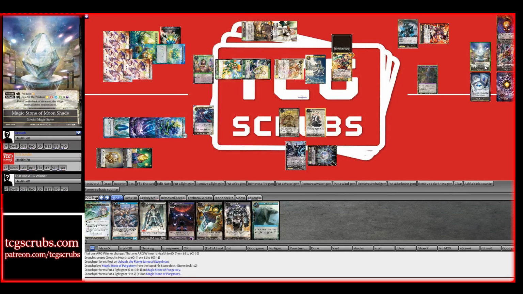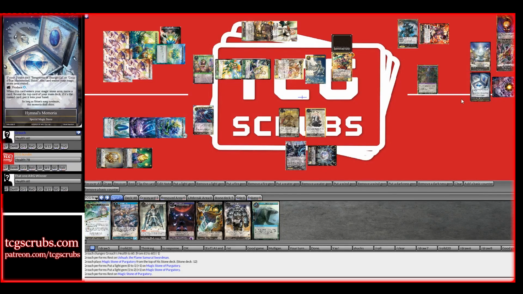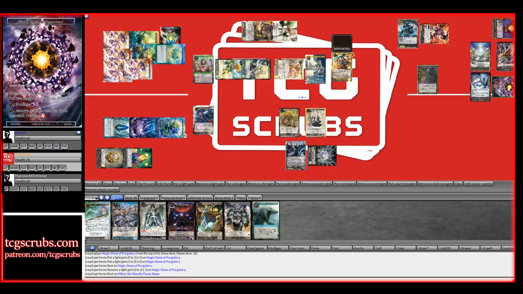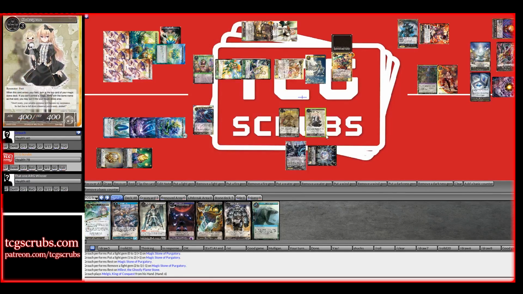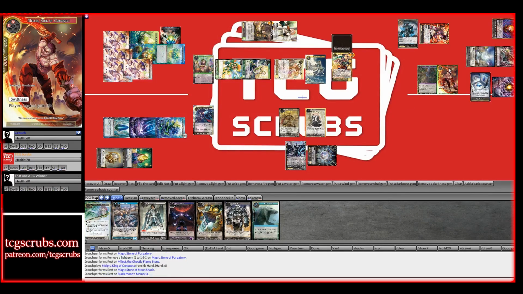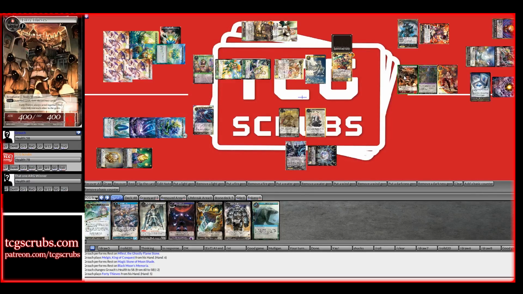Let's see. I got that. Tap, remove one counter to produce red. Okay. Red. We'll put Melgus back in. Nice. Remove two to produce red for 40 Thieves. Oh, am I good? Yeah. Discard two.